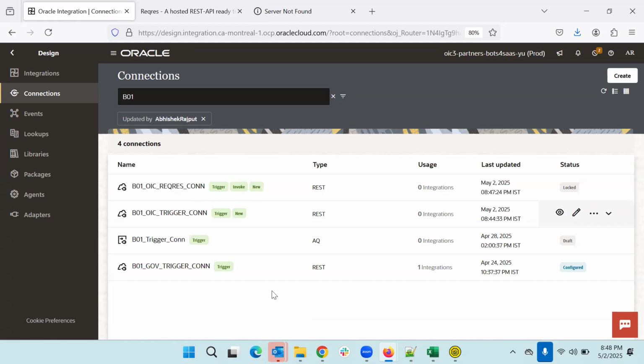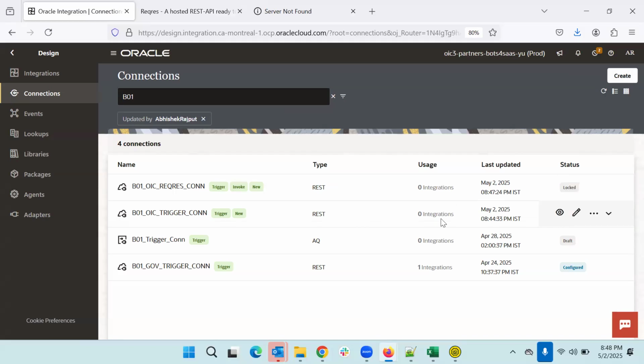Just give me one second. Yeah, doubt, please. Actually, we have given the URL to call the REST API. So if I call any new packages on that, how can I? Can you repeat your question? Suppose like an actual database, we are creating the package or something. If you call that type of packages, is there a possibility here, or do we need to go only for the REST APIs provided by Oracle? No, no. Yeah. Like if you see, this is what we are doing for the REST API.